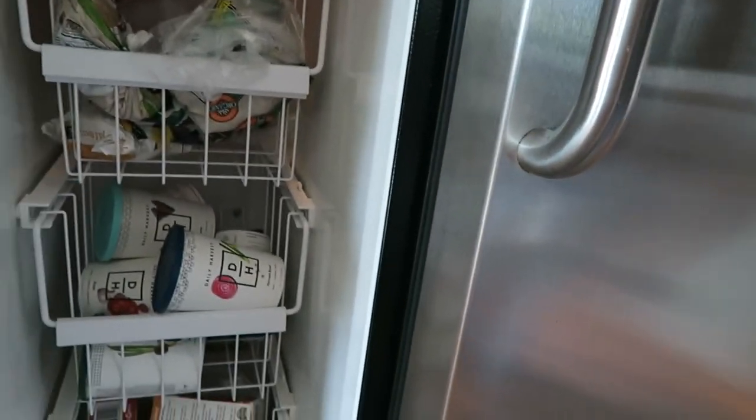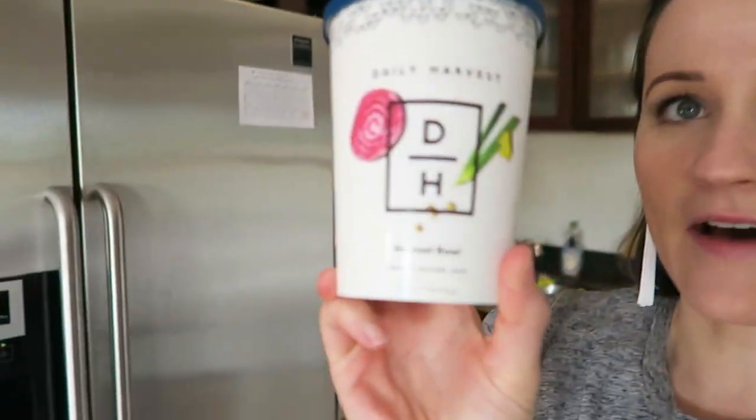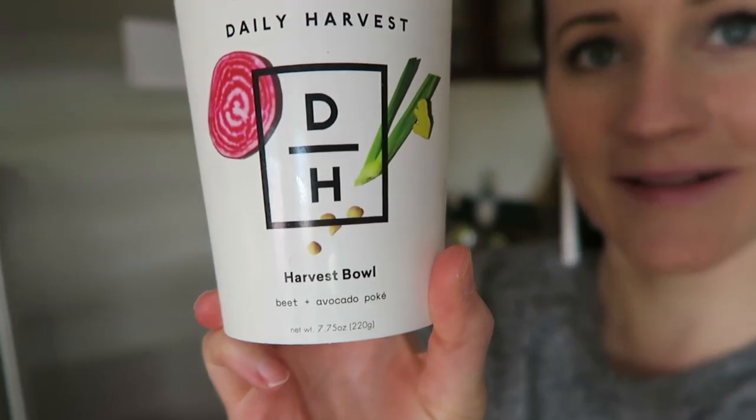Lunchtime, and I'm gonna do a harvest bowl because I have no food in the house right now. I'm starving. Let's go to the shelf. Oh yeah, look at that beauty. One of the new ones that I'm actually very skeptical about when I read the name is this beet and avocado poke bowl. Like, how do they do poke frozen? We will see. I'm assuming that the beets are like the poke, like the fake version of fish.